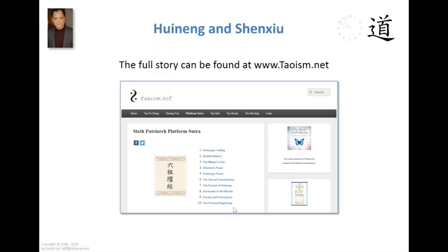This is the origin story of the 6th patriarch. You know, sort of like the origin story of Marvel Comics characters. This is how he came to be who he was. After that, it continues into chapter 2, chapter 3, which I have yet to work on in translation. One day I will. For now, though, you have the story available to you whenever you want to see it.